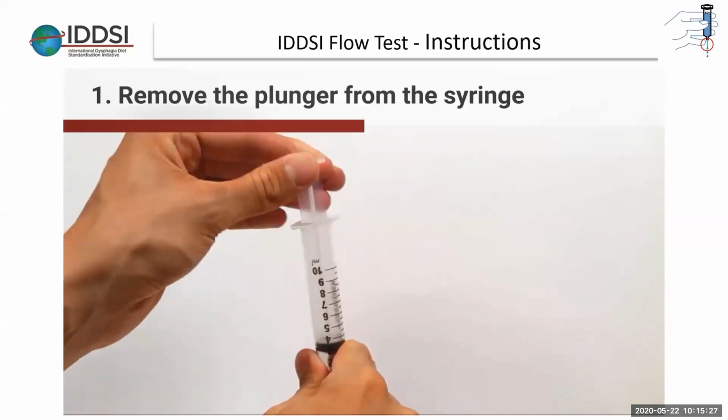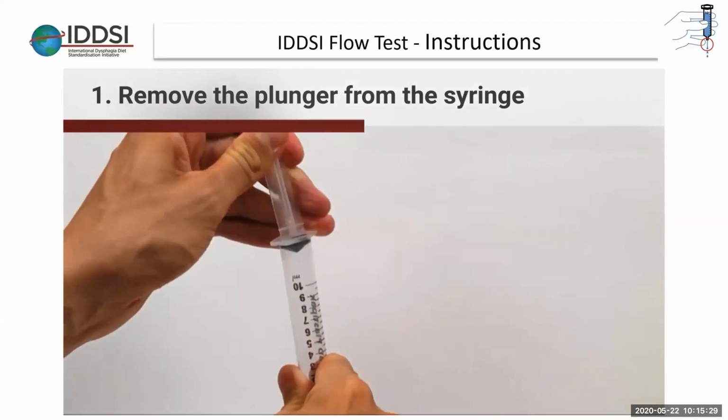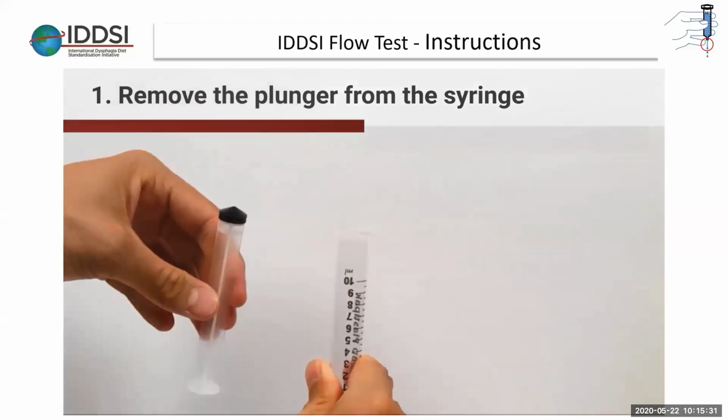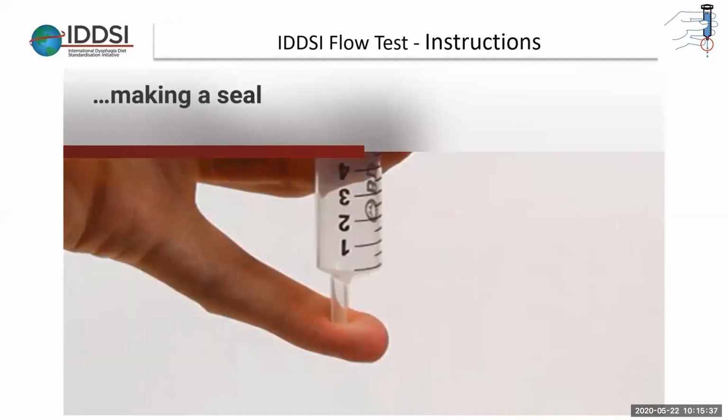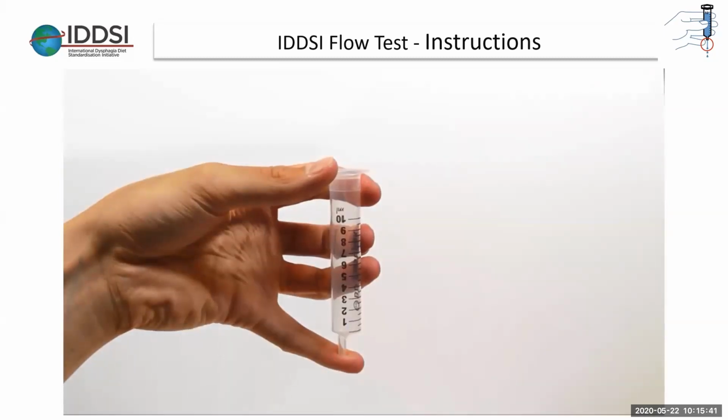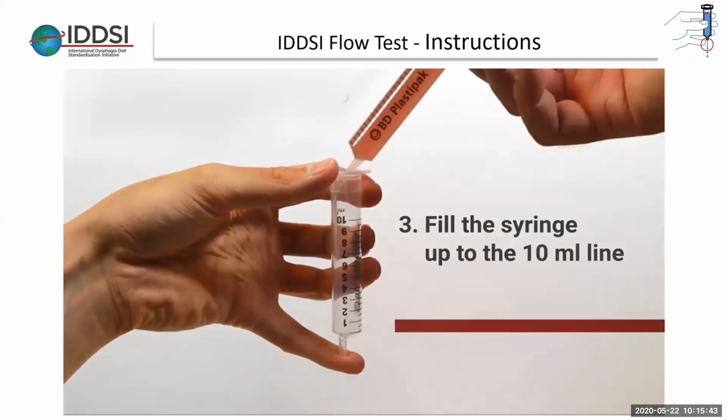So this is a complete training video, so it shows all of the steps, including removing the plunger at the beginning and showing you the most desired position, or the usual position that we hold the syringe for running this test, because it's able to control the syringe and plug it fairly easily with the pinky.